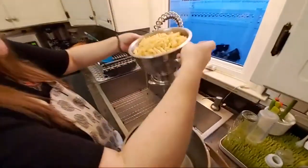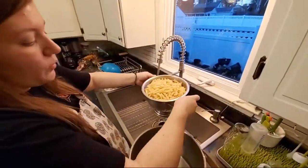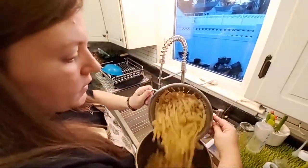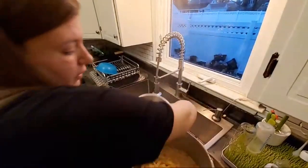To stop the pasta from cooking. With this type of meal with ready-to-eat pasta, I always do a quick cool water rinse over them, and that cool water signals that pasta to stop cooking.